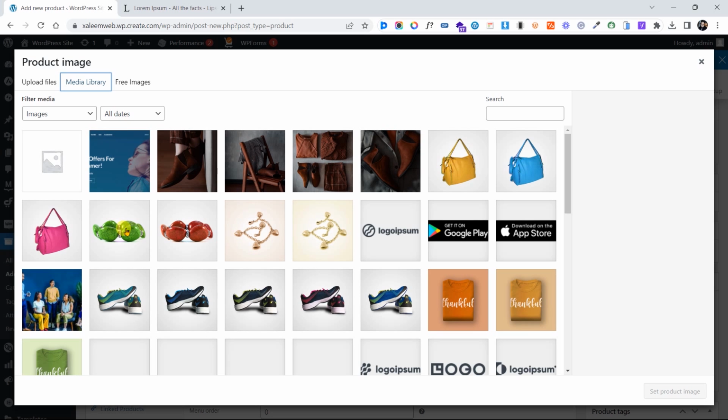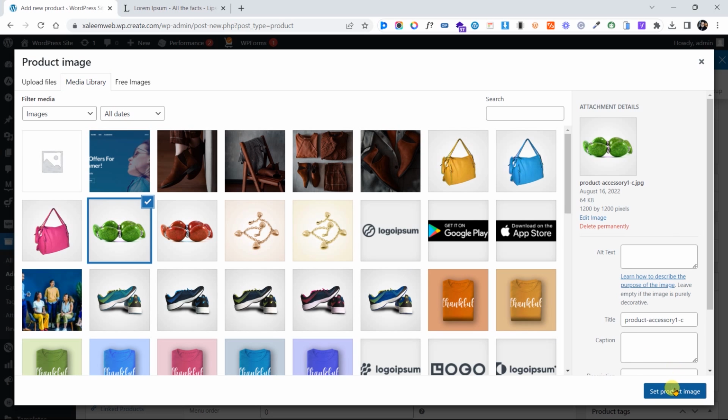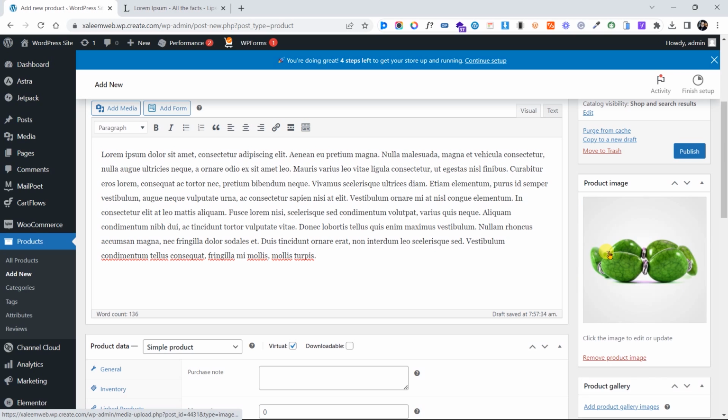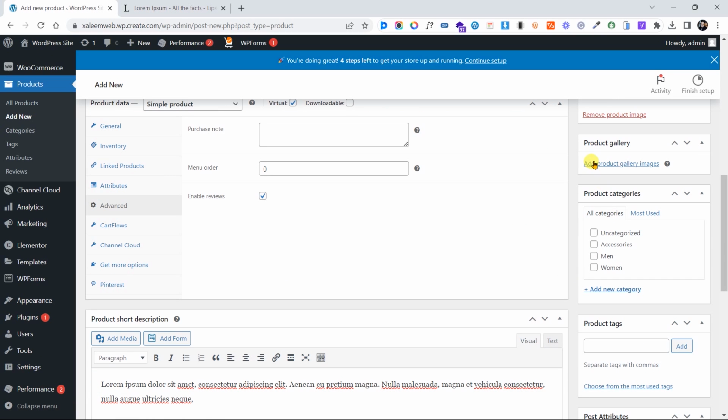I will add this one and set product image. You can add multiple images in this option, product gallery.